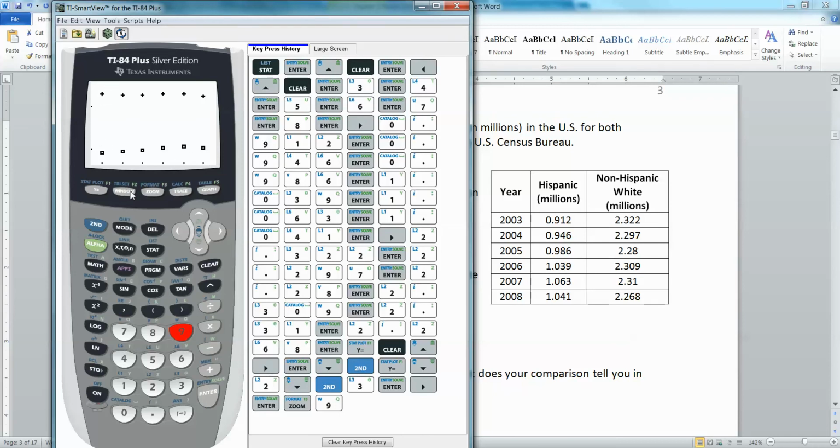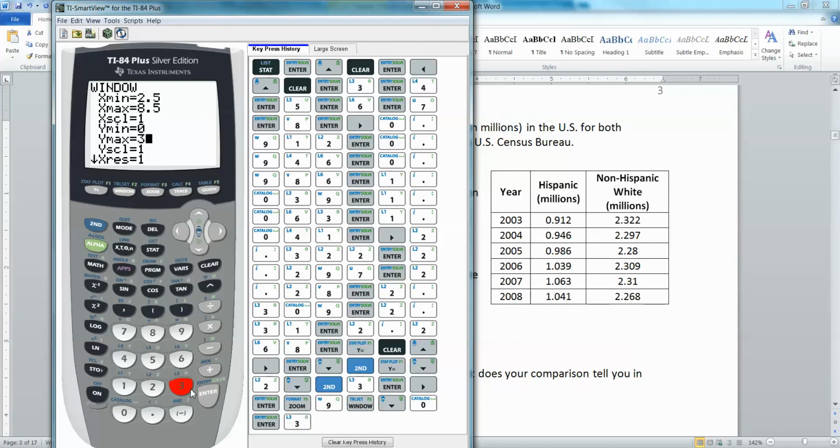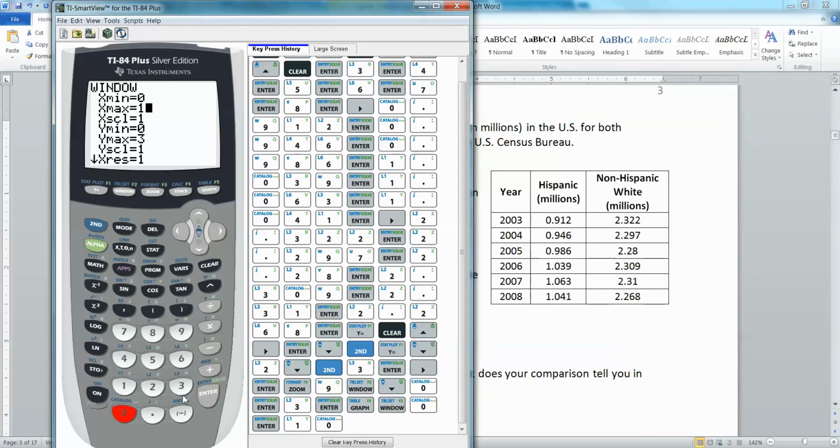Now I know what you're thinking. You're thinking, well, that's a terrible window. Yeah, I don't disagree. But it gives me at least a starting point. So I can start with, like, how about we go 0 to 3. And let's see what it looks like then. See? And then you can see this one's kind of going downward. This one's sort of going upward a little bit, right? Cool. And if you want, you can go mess around. You can make it go 0 to 10 or something like that.